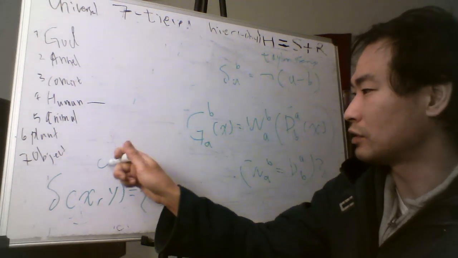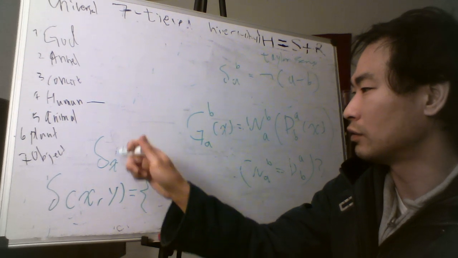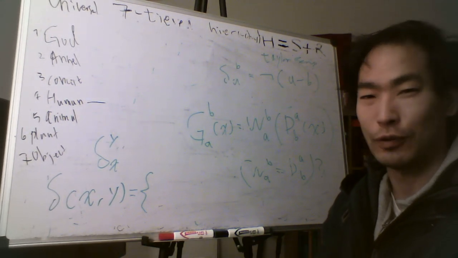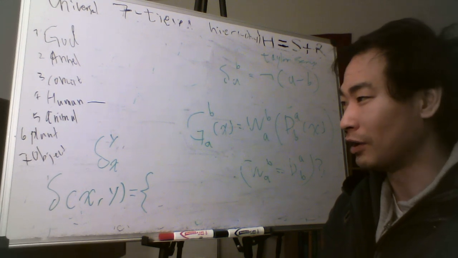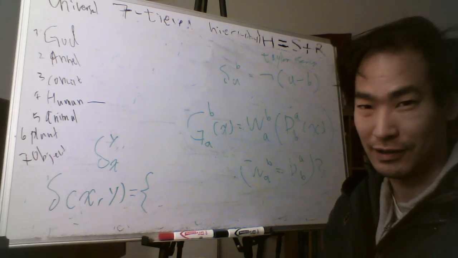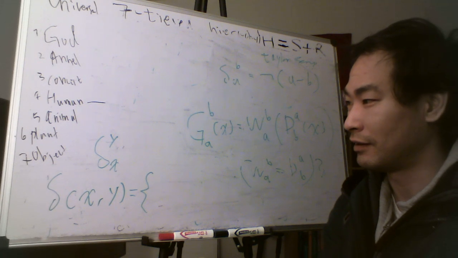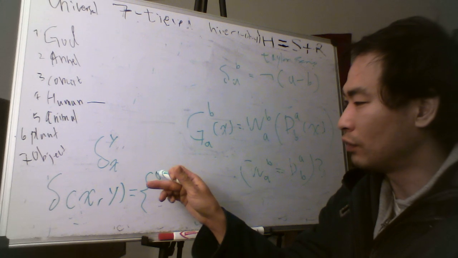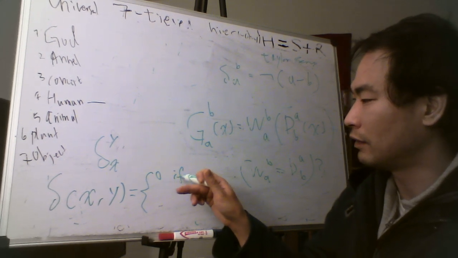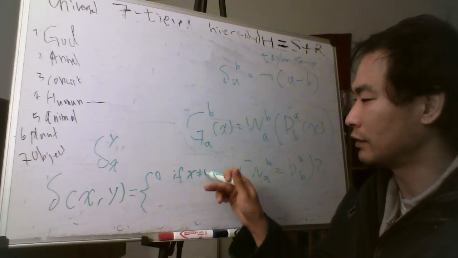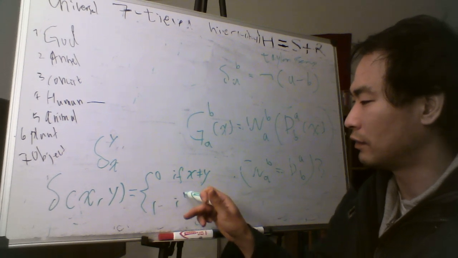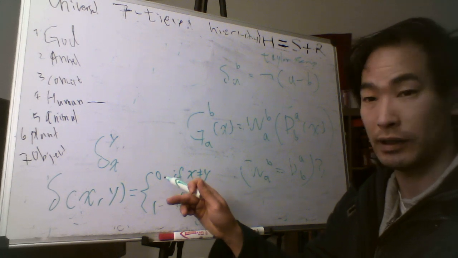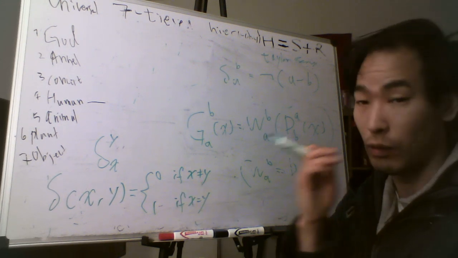Or we can use this tensor notation, right? X, Y. We don't have to call it tensor notation. We can call it multi-index notation. Anyways, 0 if x is not equal to y, 1 if x is equal to y. It's a Boolean function because the output is Boolean, binary, 0 or 1.